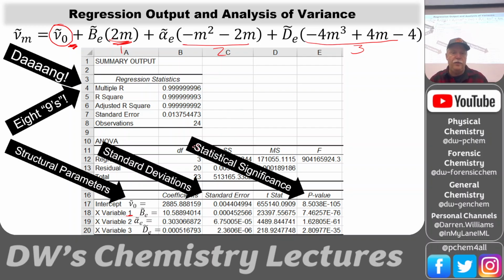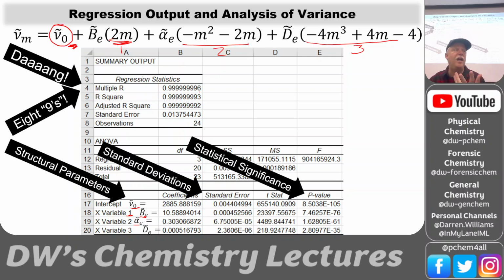Now these are the coefficients. So this is nu 0, this is BE, this is alpha E, this is DE right here, and these are the standard deviations for these. Now do y'all remember the difference between a population and a sample? Have y'all heard that language in terms of statistics before? Yeah, exactly.